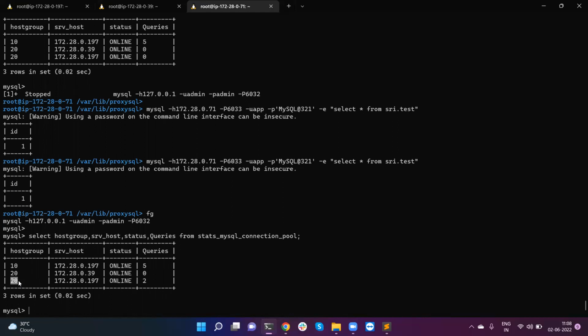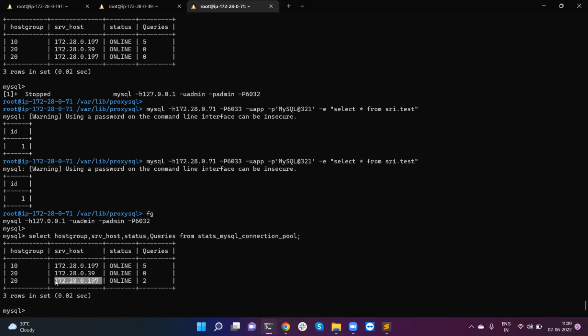It is now executing in the reader host group only. That is fine. You can see the increment in the reader host group, which is 20. But still, if you see, this is the master node, right? The increment is happening in the reader host group.